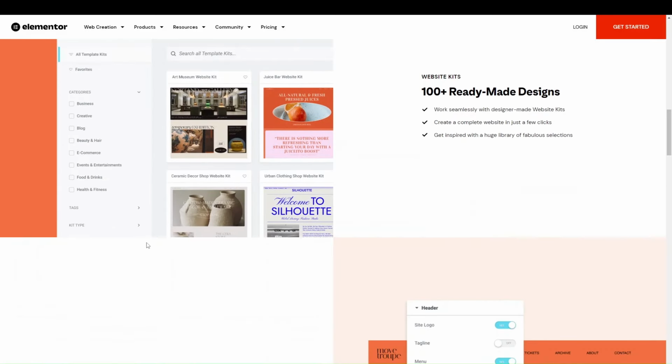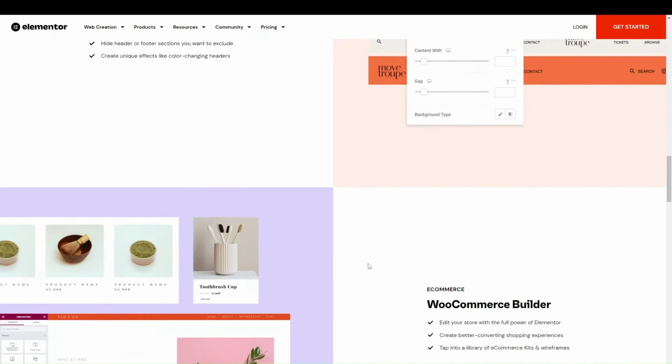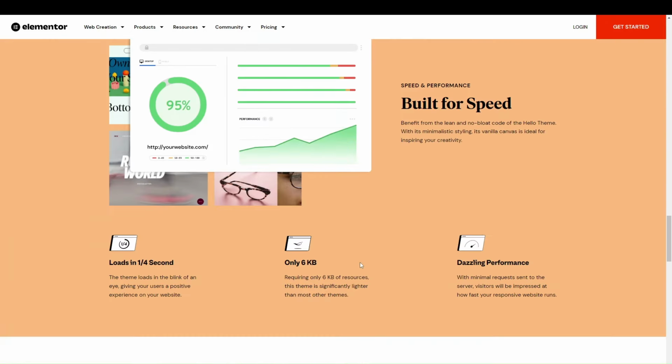I think if you are building a website that is using a specific builder, and that builder comes with its own theme, the best thing to do would be to download that theme as well, because then you're downloading a theme that's optimized to work with the builder. And it's really important, since builders themselves are quite heavy plugins, that you keep the theme really nice and lightweight to not add any more load time. Essentially both the theme and the plugin will work seamlessly.